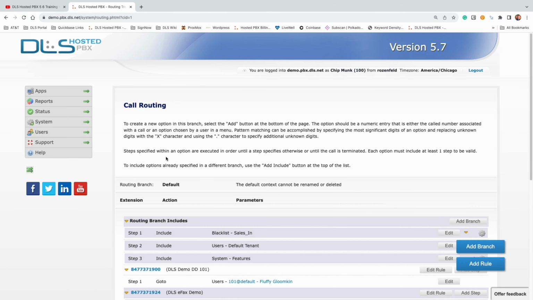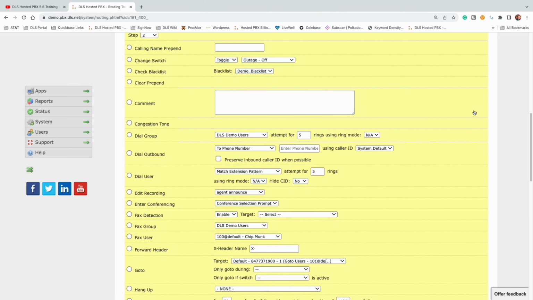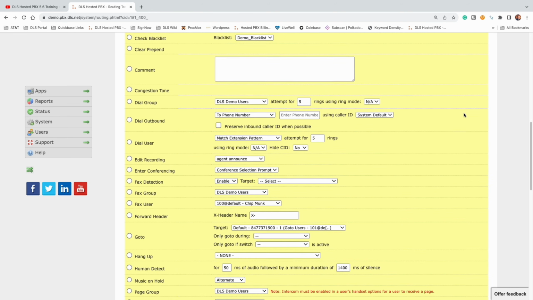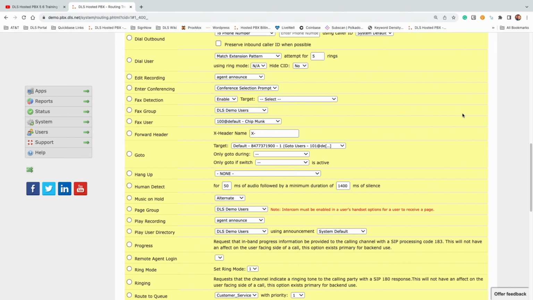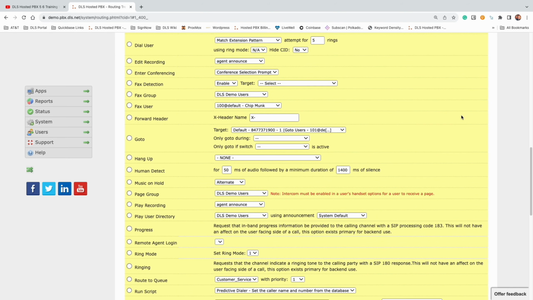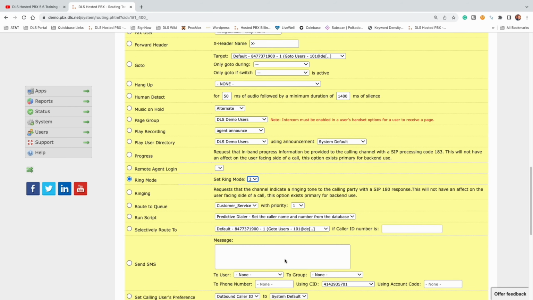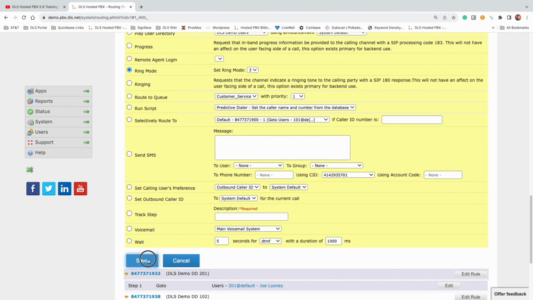Add a ring mode step to your route rule. Set your ring to one of the 5 available options. Don't forget to save the step.